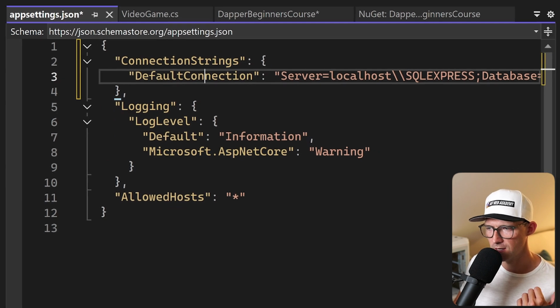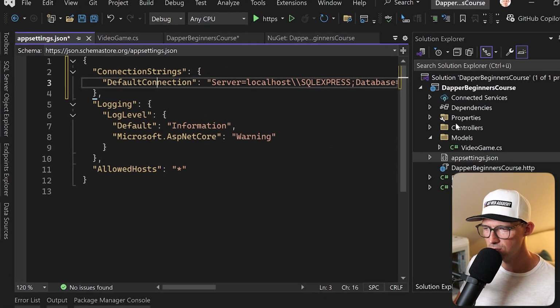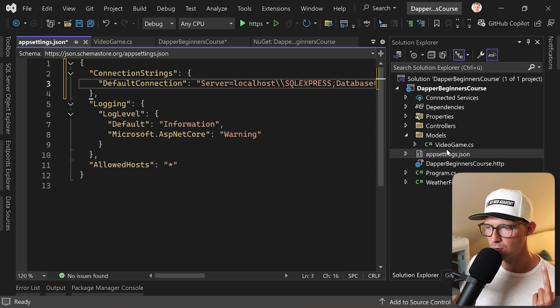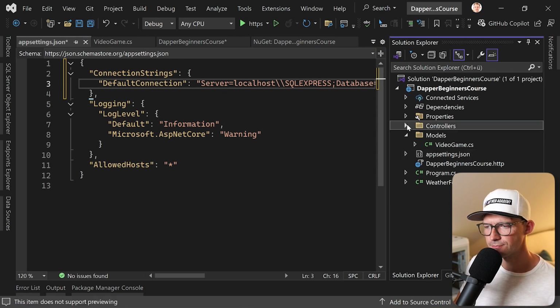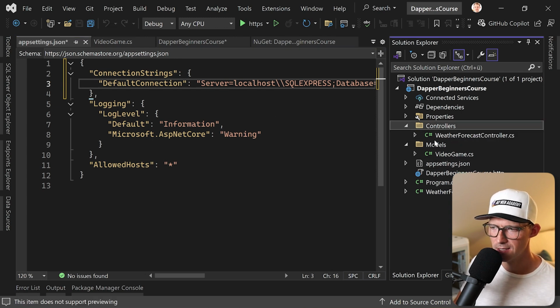All right, so we've got our model ready. We've got the NuGet package. We've got our connection string. And the next part is really using already Dapper and our model to get some data. Now for that, of course, we could do it the easy way and just use a controller and build a so-called fat controller, meaning that all the logic is in that controller. I think this would be sufficient for this tutorial, but maybe we can do it a tiny bit better and create, let's call it a repository.